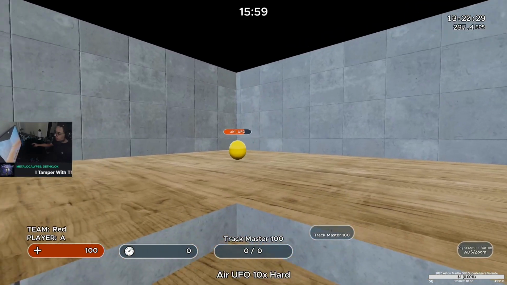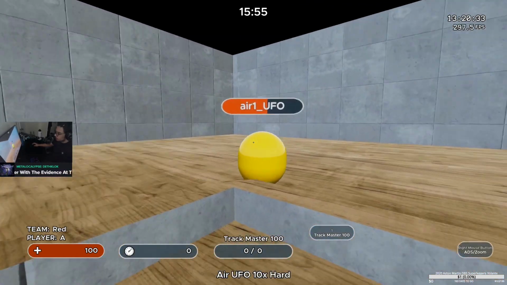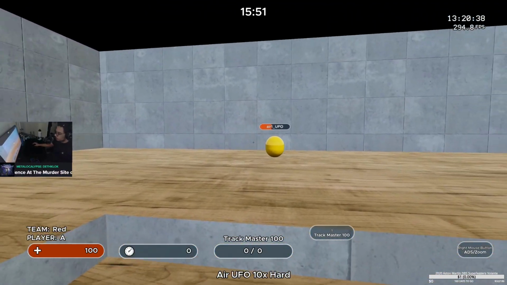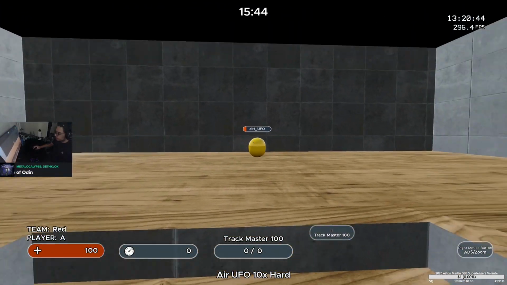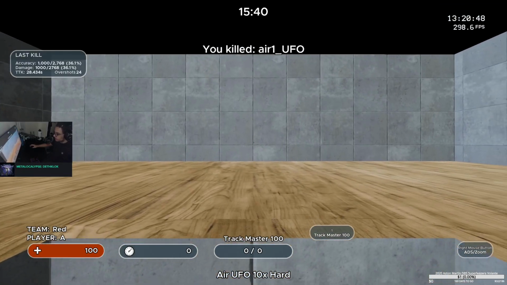Just like how practicing small dots gets you better at practicing big dots, this routine features 3 really hard scenarios when it comes to reactivity, and when you go back to regular scenarios, it'll be like you're playing on timescale. The routine features some smoother scenarios so that your aim doesn't get too shaky, but the main scenarios here are air UFO 10 times hard, close fast strafes invincible, and mid-range fast strafes invincible.